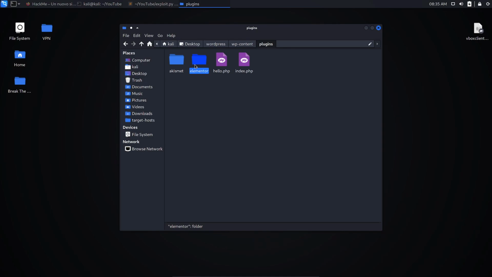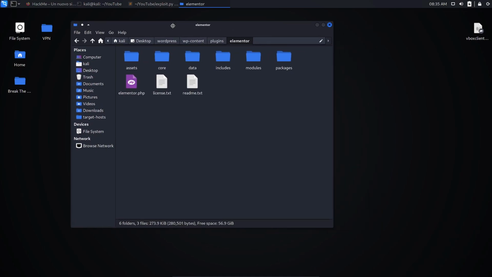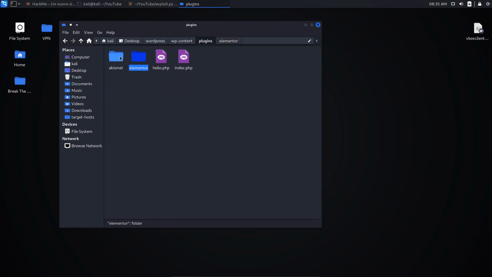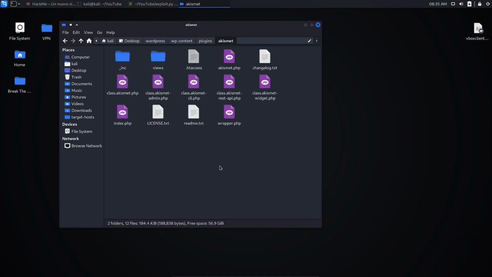The folder name must be the name of the plugin, and in this folder we have a file.php with the name of the plugin. As you can see, we have Elementor and elementor.php. The same thing with this plugin.